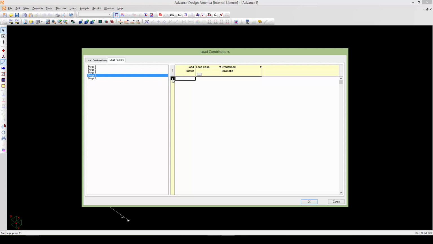For stage 8, we have the same shrinkage 0.8, pre-stressing 1, and dead load for stage 8. And stage 9 will be just creep shrinkage and pre-stressing.